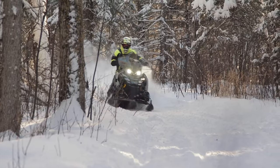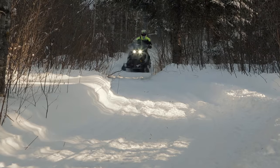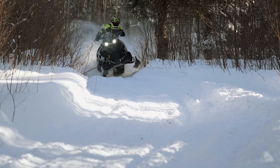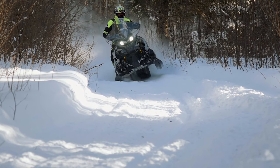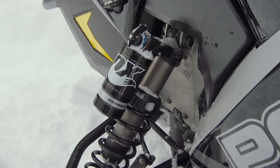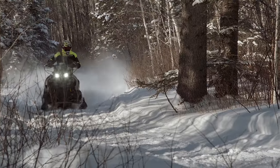The real beauty of this sled is its ergonomics. Sitting on a Titan feels a lot like sitting on an Assault. A tall riser with a mountain bar is very mountain-ish, but the comfortable wide seat is very trail-ish. That big skid frame rides surprisingly well, and the biggest surprise of all is how well this very large snowmobile handles — all while being capable of towing up to 1,200 pounds thanks to its high-low neutral reverse transmission, and hauling huge cargo thanks to its trick lock-and-ride cargo platform. There are three Titan models to choose from, all powered by the 800 CleanFire mill. The Titan might just be the best option this industry has seen so far for anyone who wants to both work and play without sacrificing either.